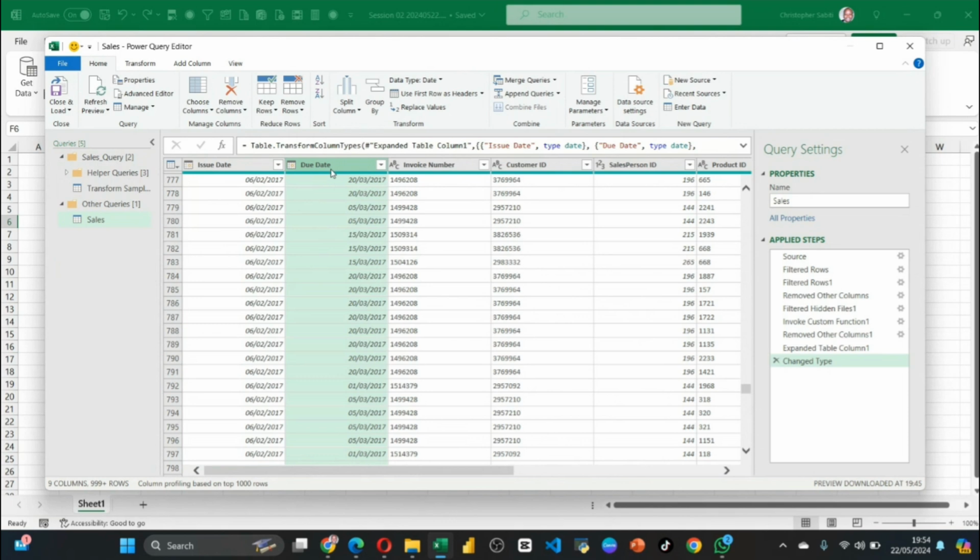But as we go ahead, when we create a calendar table, I will show you that both can be used at once, because in your analysis, you may want to know when was the due date, when was the issue date, so how many days between there we're running for that transaction or that order? All that we shall look into.